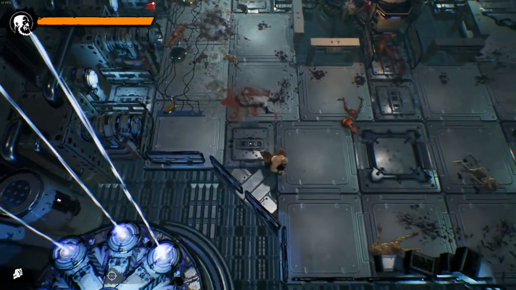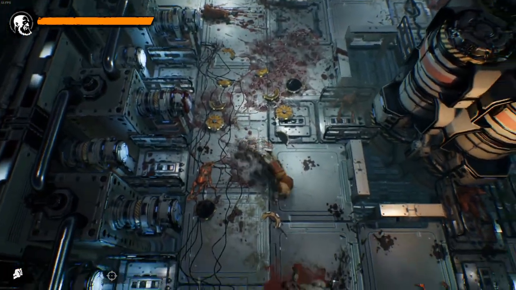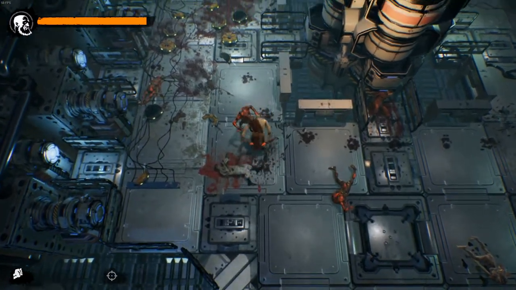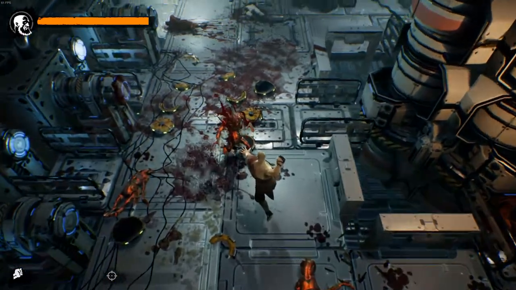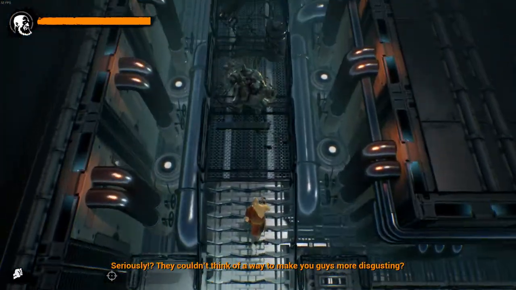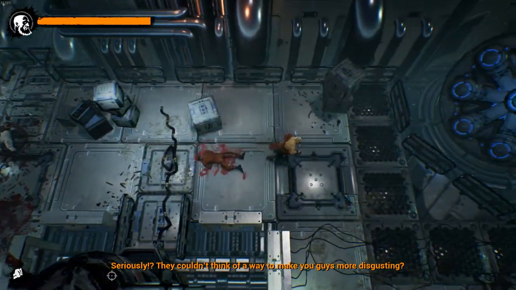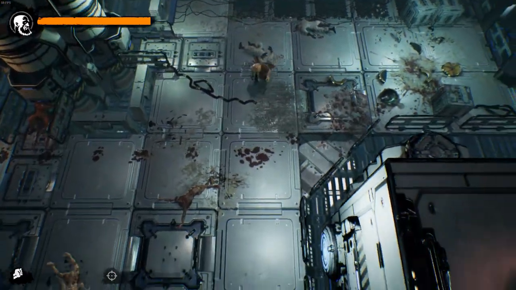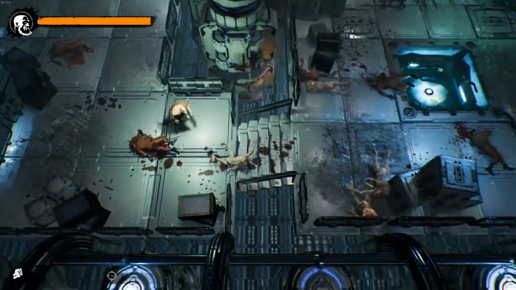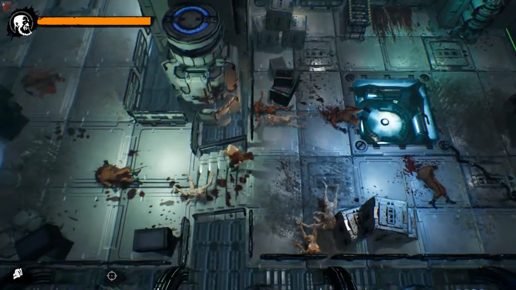What the hell is that? Oh, crap. So that's what these red ones are about. You rip them in half and then they jump on you. Seriously? Oh, shit. Think of a way to make you guys more disgusting. I have no weapons. Oh god. And I already broke all those green barrels full of... man, come on.